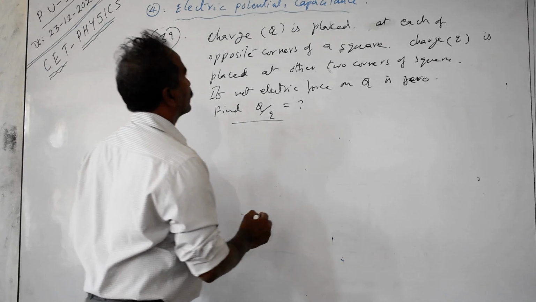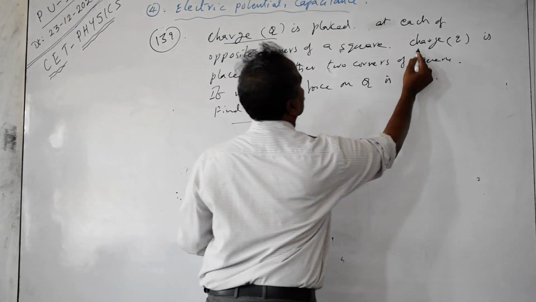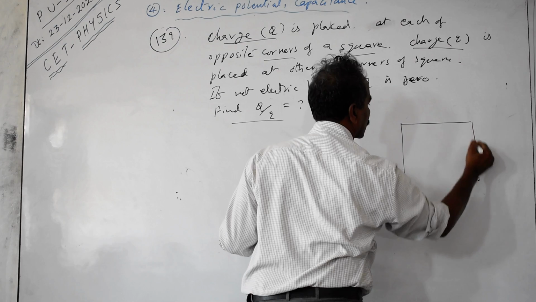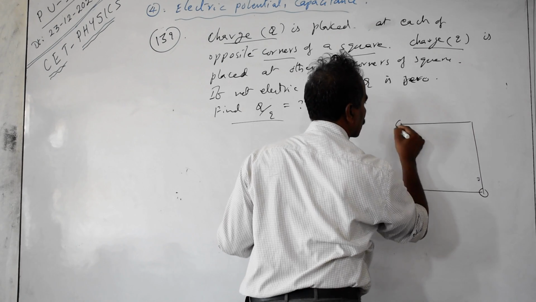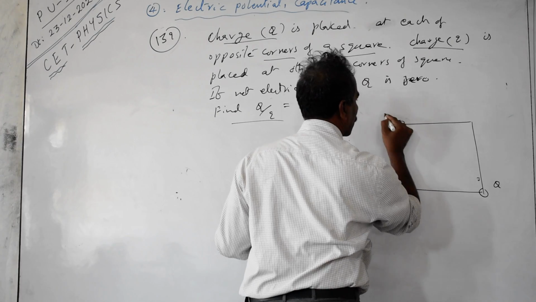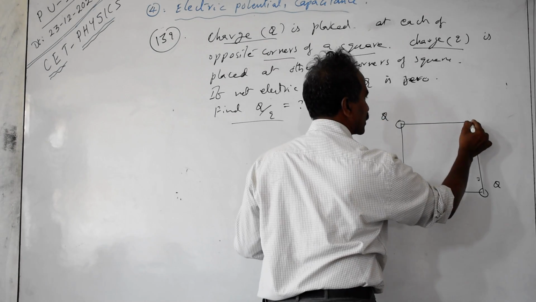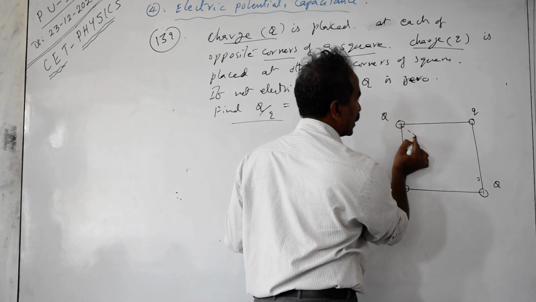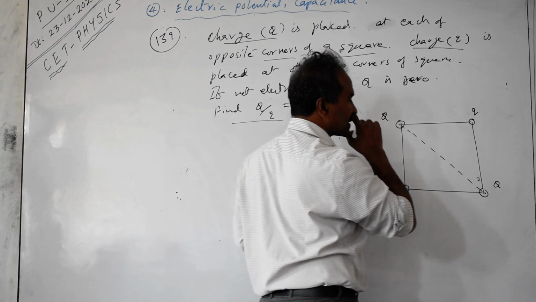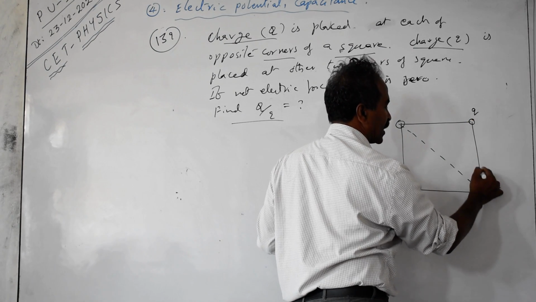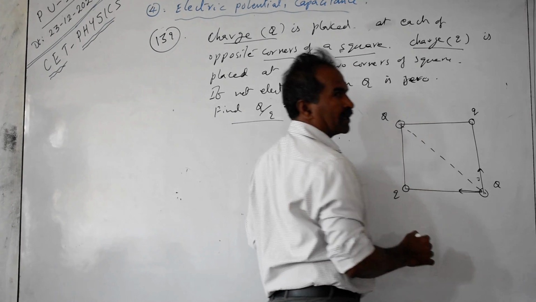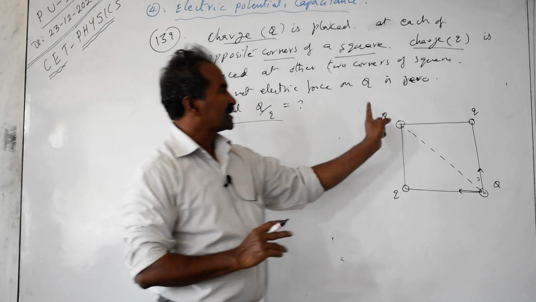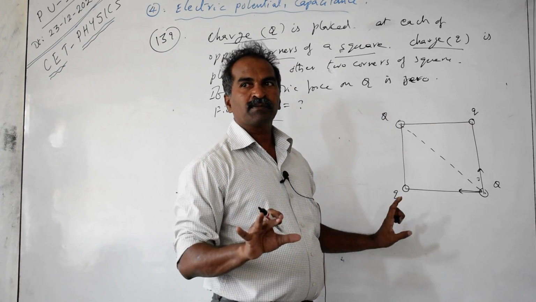We have the square. The first charge is capital Q, another charge is small q, at the square's corners. Capital Q is at the opposite corner too, and the remaining opposite corners have small q. On this capital Q there are forces. Between these two, one force is there, which can be attractive or repulsive. For net force to be 0, some should be positive and some negative, compulsorily. These two are the same kind, these two are the same kind, so one kind is positive and the other negative.